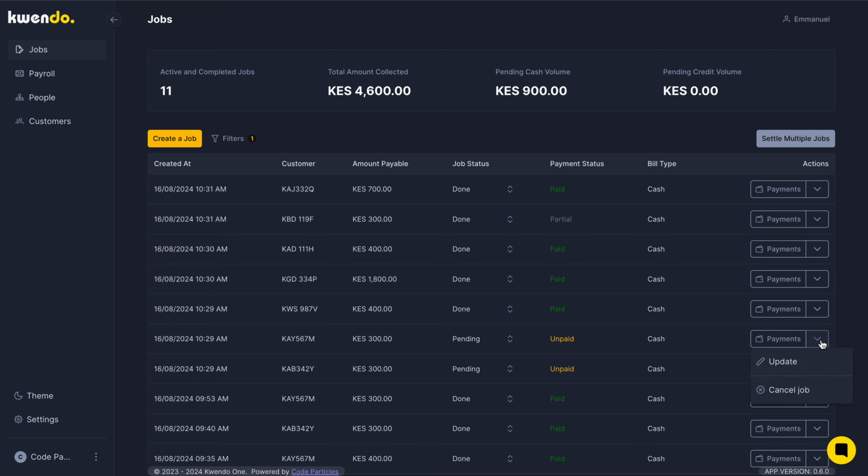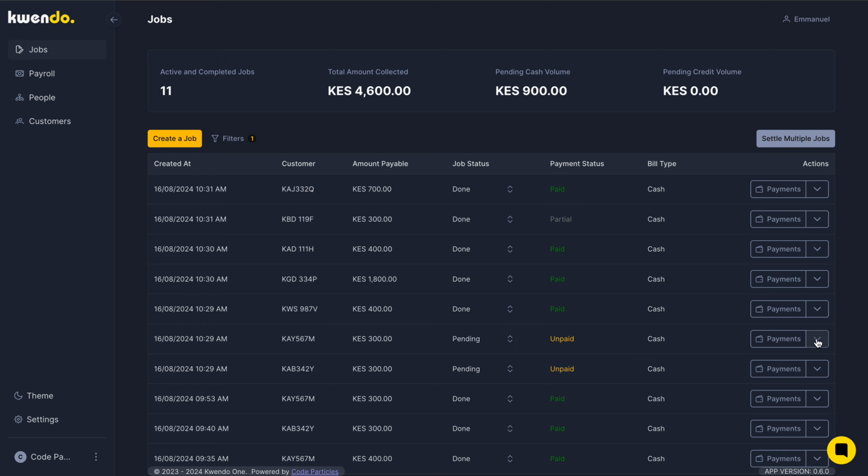When we head over here, because it is credit payment that I want to record, make sure that the job status is still pending. I will say that again. Because we want to record credit payments, kindly make sure that the job status right here is still pending. Do not change it to done.